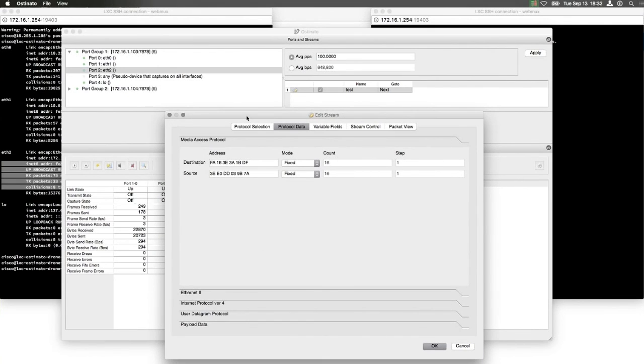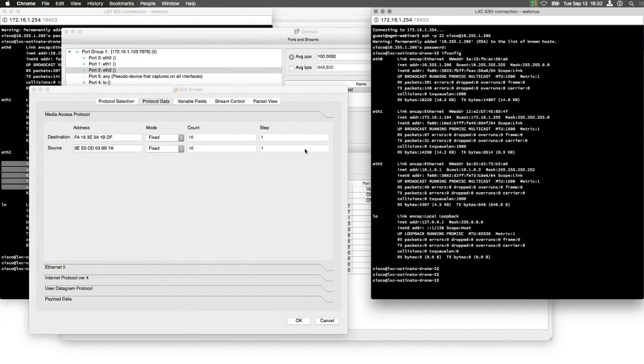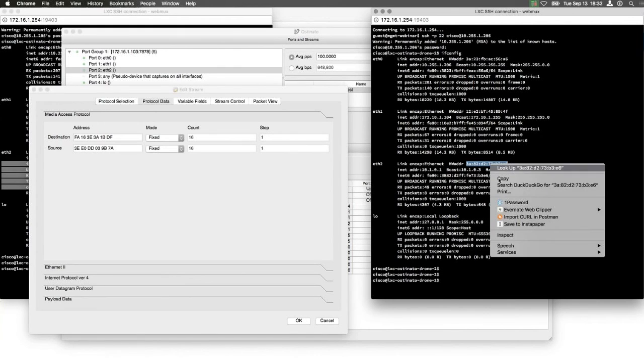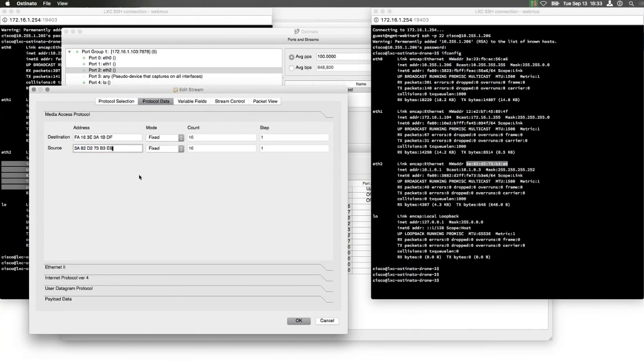So that's the tricky part. If you want to do traffic generation in here, you have to figure out what's the destination address and what's the source address of the MAC layer, as well as the IPv4 layer in this case, right? And to figure this out, we need to look at the source of the traffic, which is over here. So the source is pretty easy, right? So we are looking at this guy, and this is actually the source MAC address, right? So this is our link going to the router. So this is the source MAC address. We copy this guy, and we paste it in here, paste.